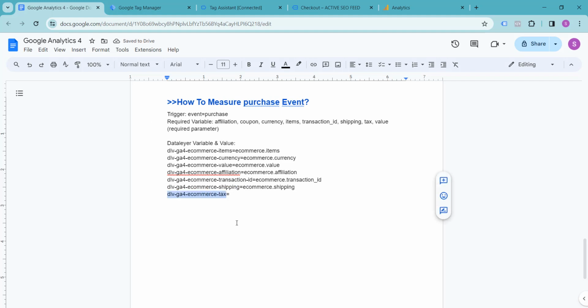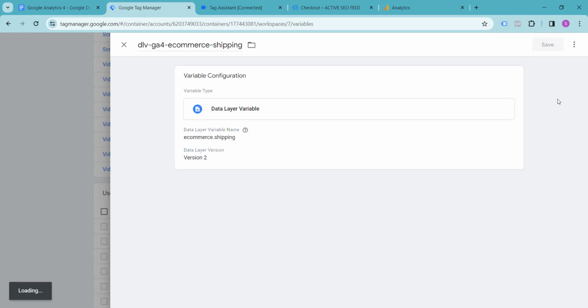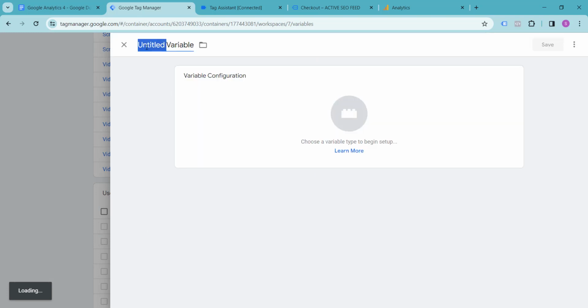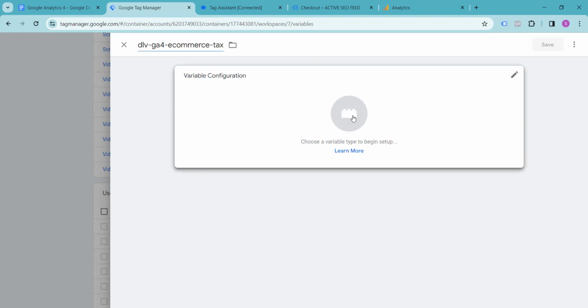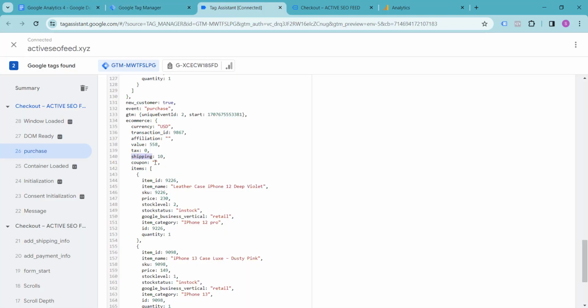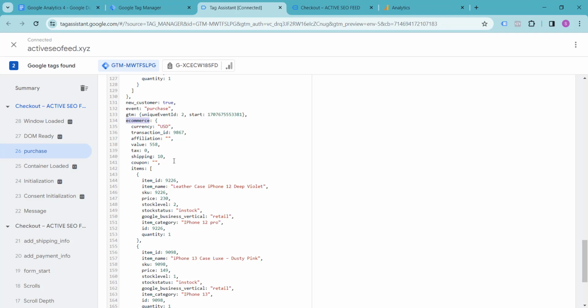Okay, and the last one is tax. So clicking save, and new, DLV data layer variable tax is here under e-commerce.tax. So e-commerce.tax.